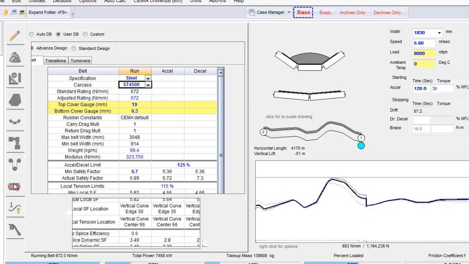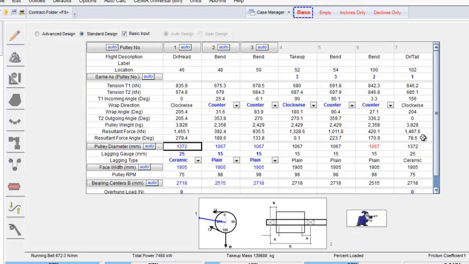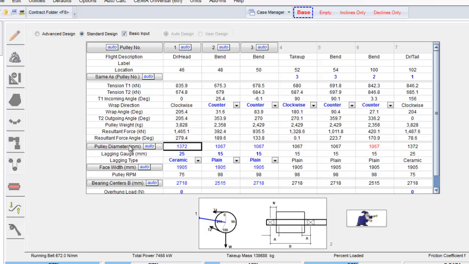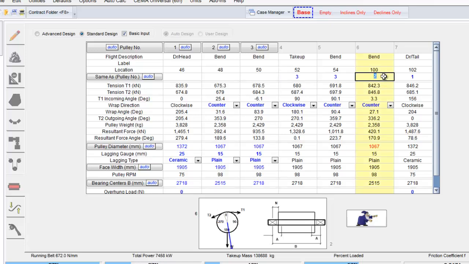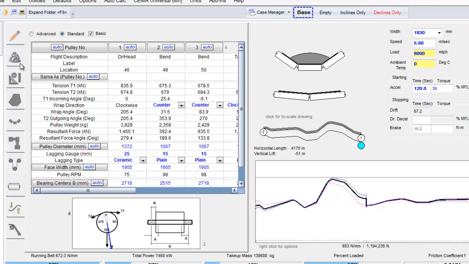There you can see I got the belt right. I'm going to see what the problem is here, I got another pulley diameter problem. I'll reset the pulley diameters, and maybe I need to actually reset that pulley manually. Got everything black or gray in my base case. In my empty case, my inclines loaded.